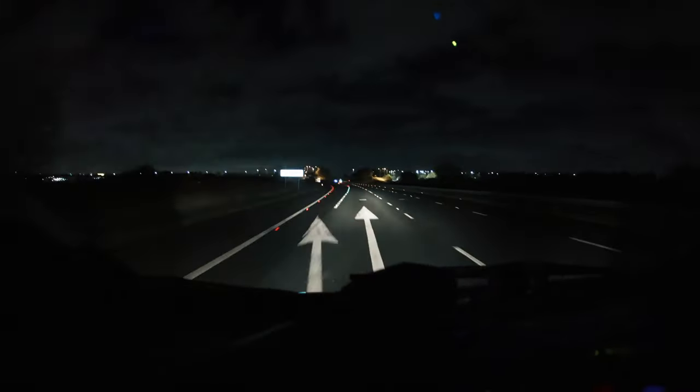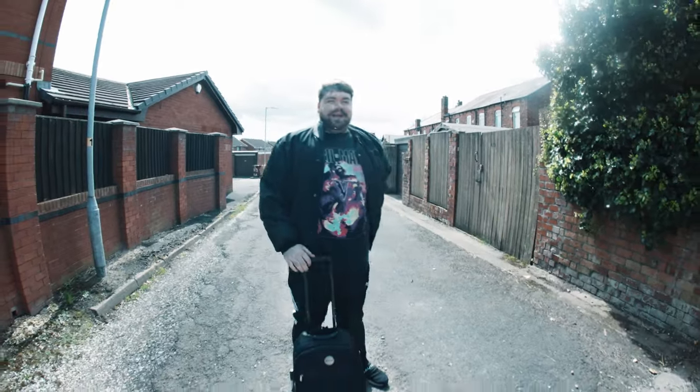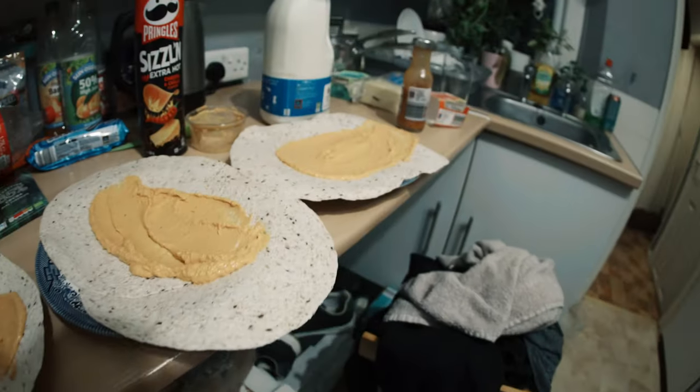We had one last part of the music video to film — the fire scene. That involved driving back down to Cambridge and resetting with a shower. We're back at Simon G's place after 600 miles easy — stopping off at Bolton. For me it's been eight days since a shower. I feel like a new man. We've got our last shoot tomorrow and Simon's going to make some food tonight — we've been living off pot noodles, the occasional Wetherspoons and Greggs, so there's nothing better than a home-cooked meal.